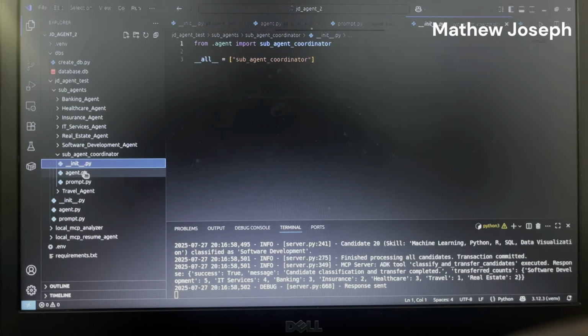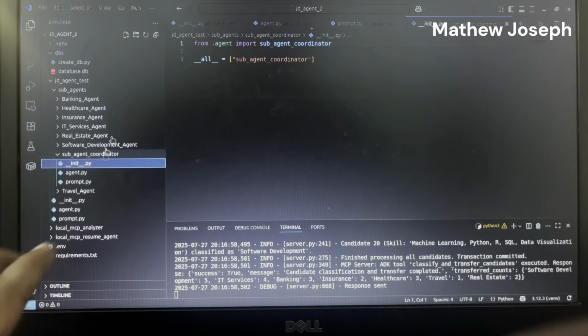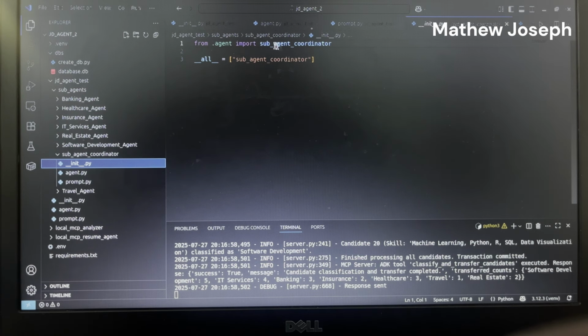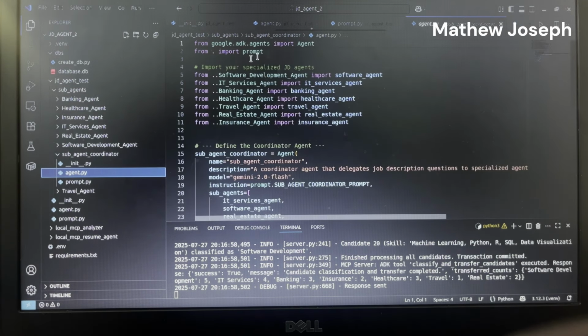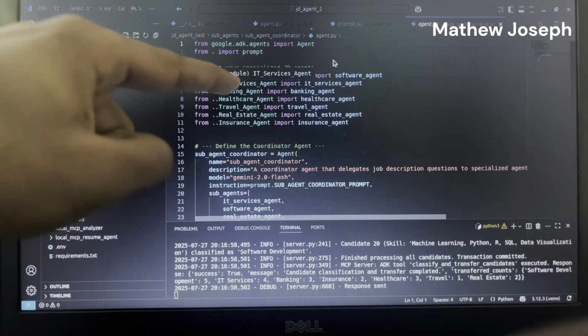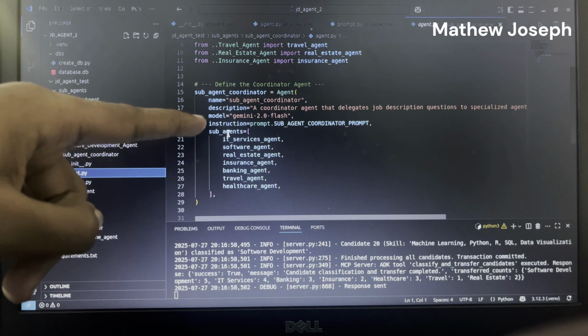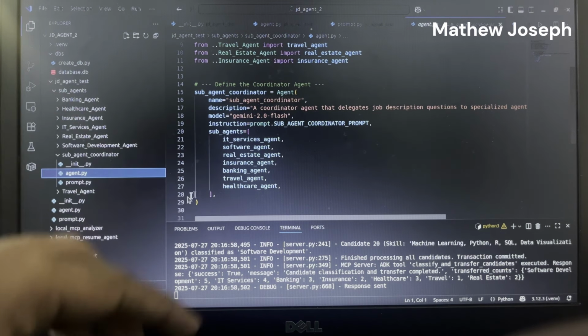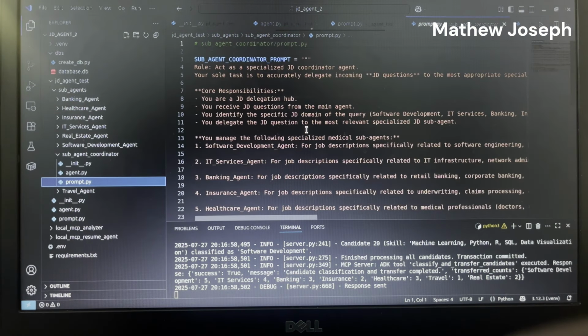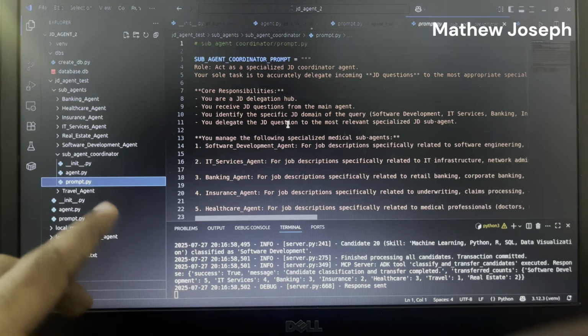The init file of the subagent coordinator calls the subagent coordinator in the agent, and he has all the other services listed among him, and they act as his subagents. Okay, and then here's the prompt of the subagent coordinator.